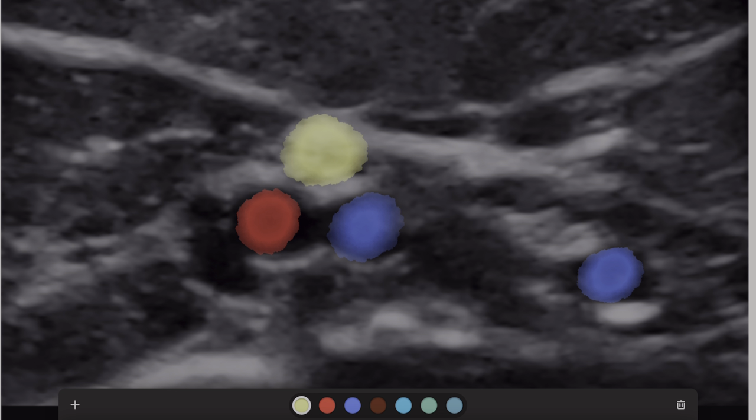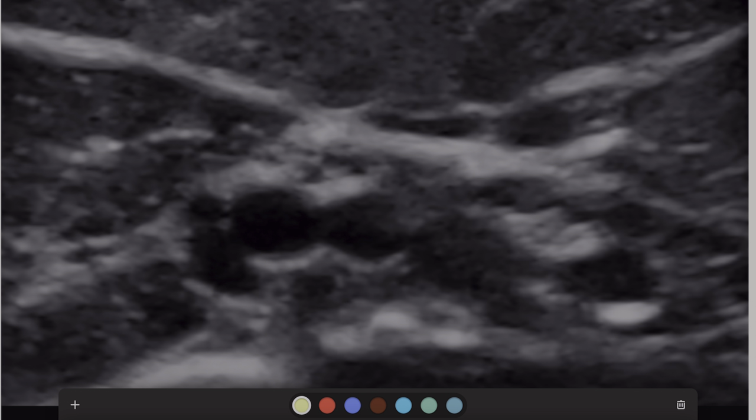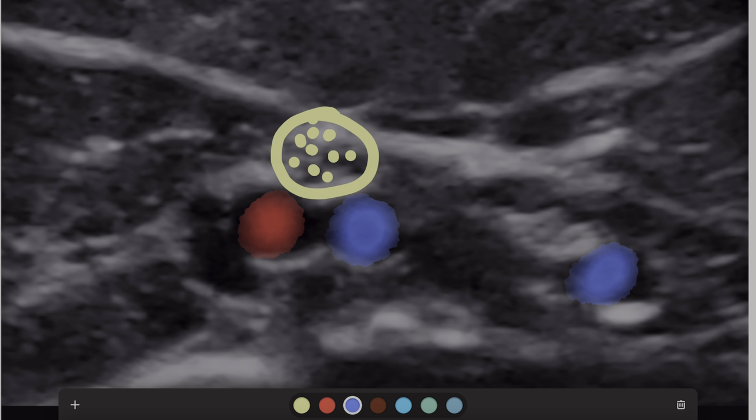Nerve bundles do compress, but they are the least compressible structure. From my experience, the arteries and veins will compress before you can even compress a nerve bundle — and compressing a nerve bundle will be very uncomfortable for the patient, which will help you identify it. You can see it's kind of spotty — almost porous, or what someone described as a chocolate chip cookie or honeycomb — and the inside is quite porous. Those are usually the nerve bundles. The nerve bundle has a very tough outer layer. It is hard to puncture, and they will generally move out of the way. However, if you are persistent in chasing after it or ignore it with a straight-down vector through the center, you will poke through the brachial nerve complex.